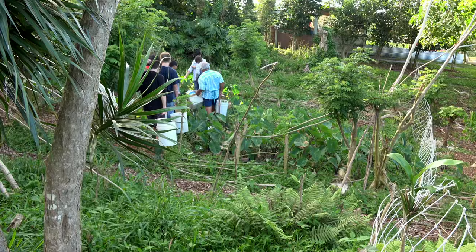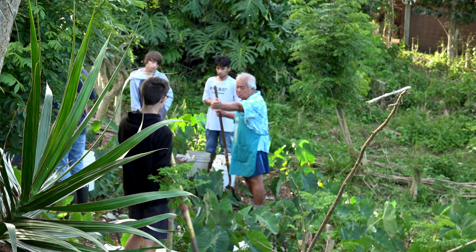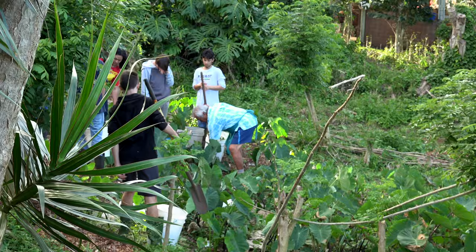Put everything all over here. Leave everything here. Okay, what are we gonna do? We're gonna just make one small section. Everybody put all the manure over there. We'll weed one section, all the way up to right here. Leave the bucket right there. That's gonna be a marker. Okay, everybody, pull out all the weeds in this one section, from here all the way down to here. It'll take us about 5 minutes.